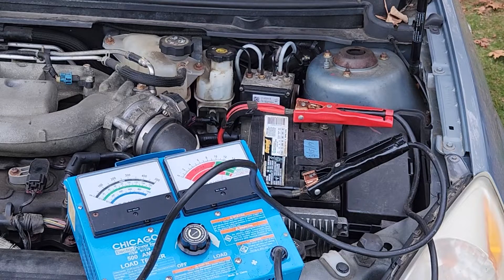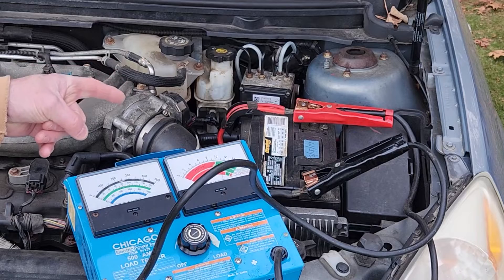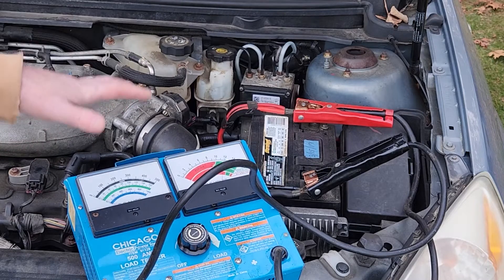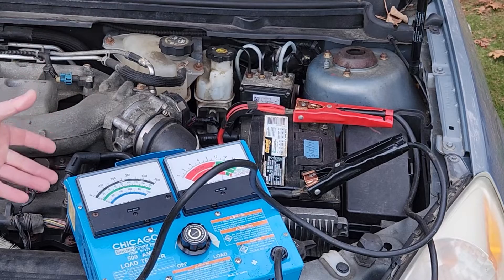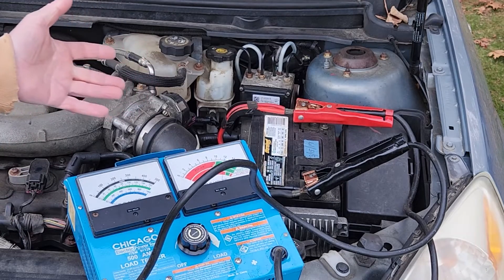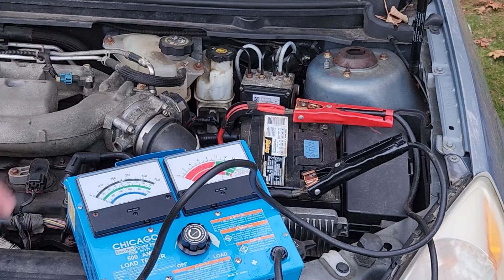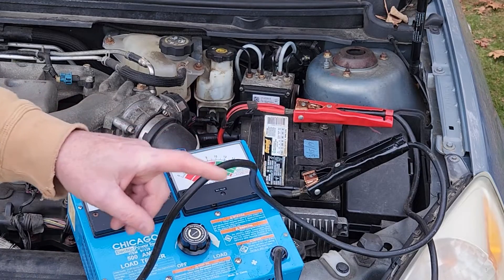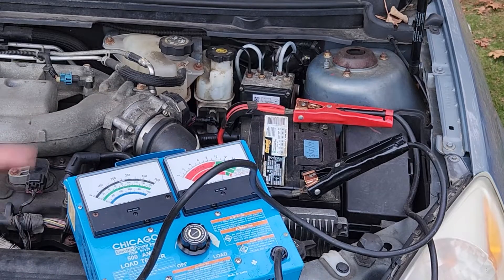We know the surface charge of that battery was dropping very rapidly after being run for 10 minutes and it was at 15 volts. The alternator is putting lots of energy into the battery — should have charged it up. I had it running yesterday. So let's do the next test: I'm going to put my charger on it and do a high charge on it. Let me get the load tester disconnected and get this set up.